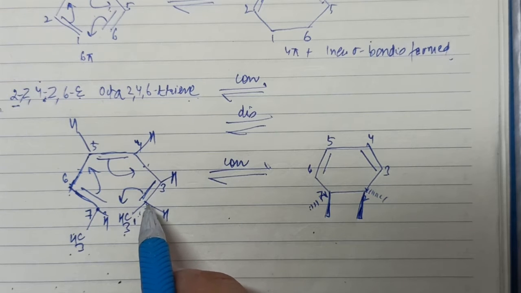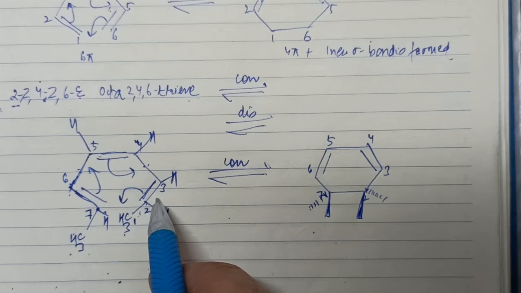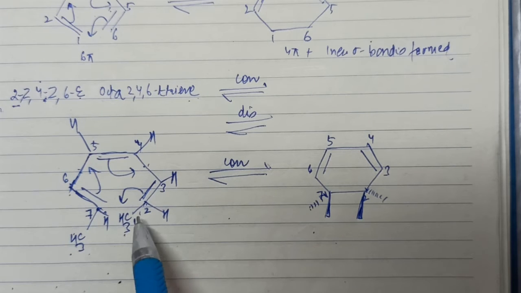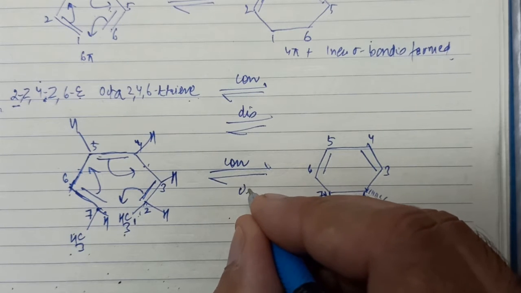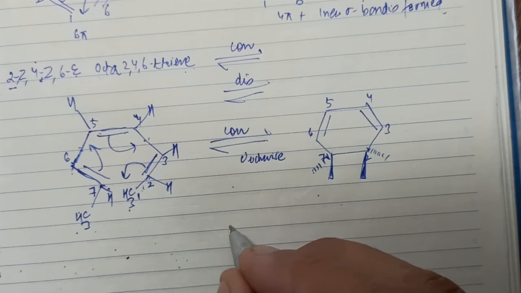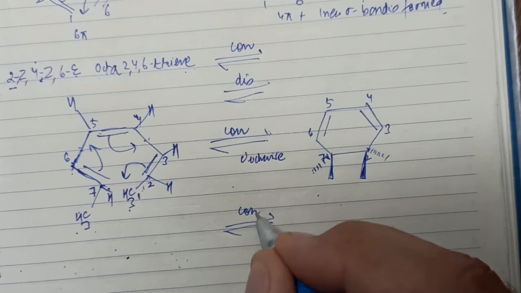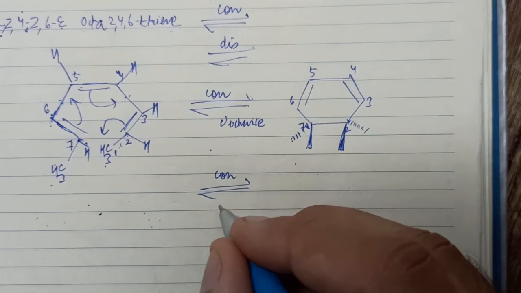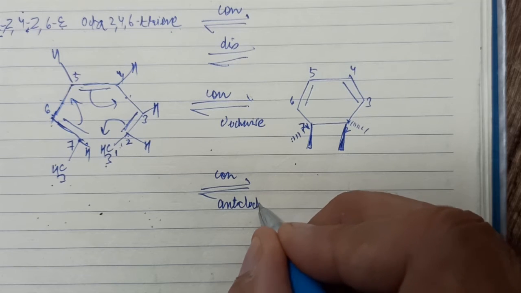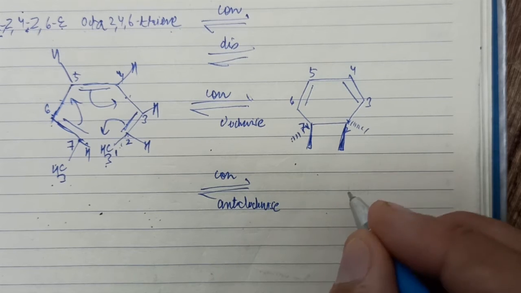The p lobe, the pz unhybridized lobe of the second carbon atom and the seventh carbon atom have to move in the same direction, because it is a conrotatory closure. Either both lobes are moving clockwise. Let's say the first product we'll write will show both lobes moving in a clockwise direction. And when we write the second product following the conrotatory ring closure, we'll write the product corresponding to both lobes moving in an anti-clockwise direction.